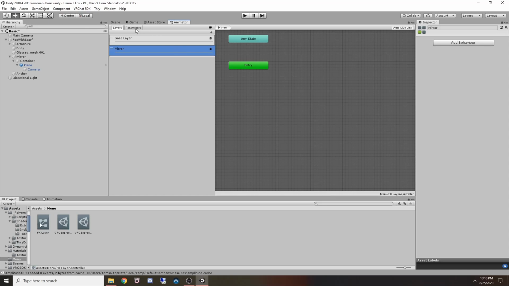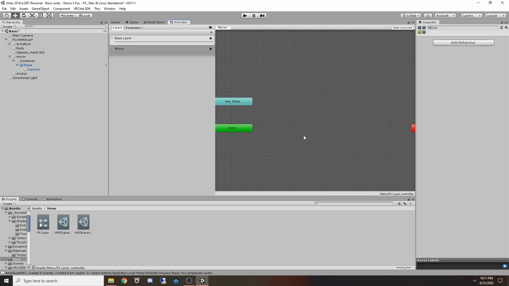We're going to go to parameters. Under parameters, we're going to select the plus sign. We're going to create an integer. This is going to be called mirror t. Lack of a better variable name, just so we can track it. Again, just remember what this is named as. I don't know if capitalization matters. It's okay. Just remember this. Let's go back to layers. We're going to play with this variable.